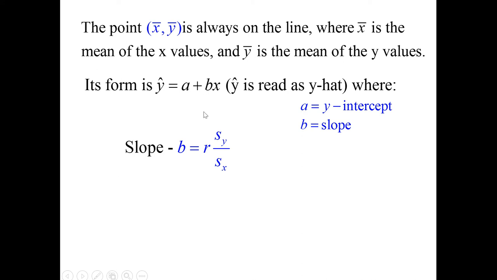All right, now the slope, how can you figure out what this slope number is? There are different ways of doing that, but remember we said that the slope is based off of standardized values. So this formula right here is how we're going to get the slope sometimes. They'll give us some other information, and then we can use that information to calculate the slope. All we're going to do is take our correlation coefficient, multiply it times the standard deviation of y over the standard deviation of our x data. It's important that you know it has to be y over x. It shouldn't be too hard because the slope that you guys have always known is rise over run, so you always put your y's on top. The difference in your y's on top, the difference in your x's on the bottom.